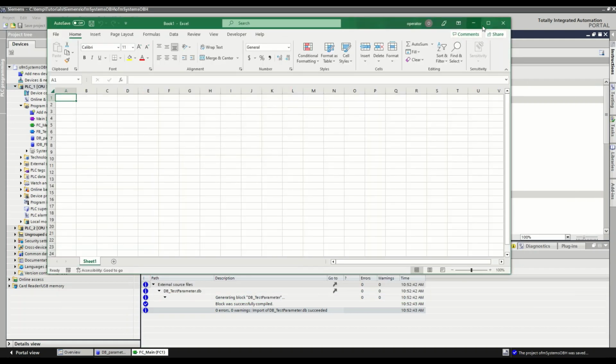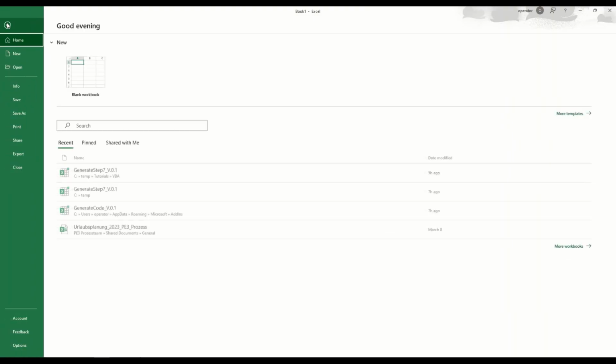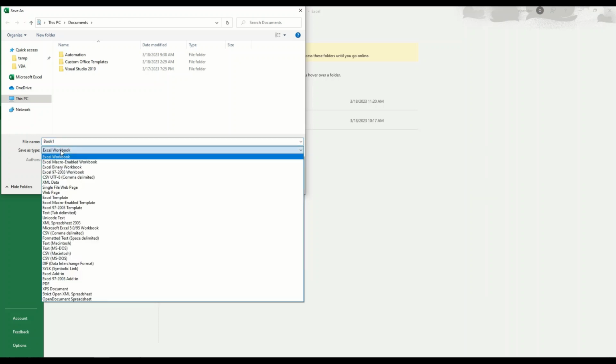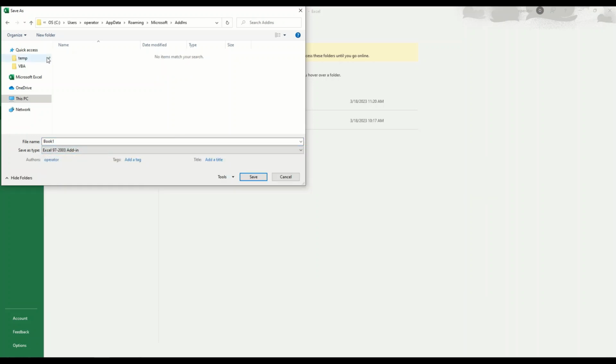So here, I'm gonna save this as an add-on file, and I'm gonna name it generator step 7. And I would like to put the version like that.